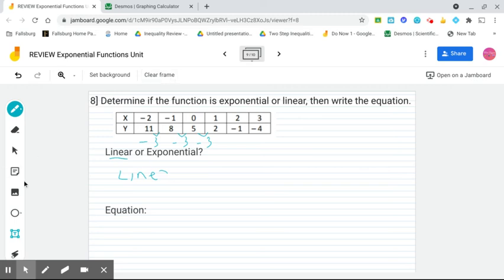I don't know why it's not writing on there now. But the linear function, the format is y. Come on, why are you not writing? Guess I just have to give it a second to load.